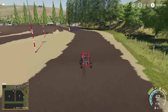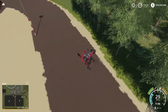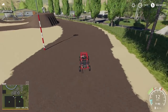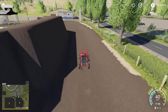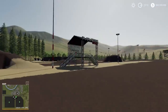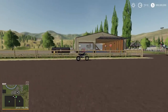Okay, so let's see. One, two. Okay, these. Oh, that was actually pretty cool. These whoops are kind of crazy. All right, now we're able to hit it straight on. Not land it perfectly, but maybe that's good. I don't know. All right, let's keep going straight here, and then it wraps up. It's a continuous lap, so there is no official ending. I mean, right here is one lap complete. And then we have our little raceway podium up here. So, perfect. Hope you guys did enjoy today's episode.